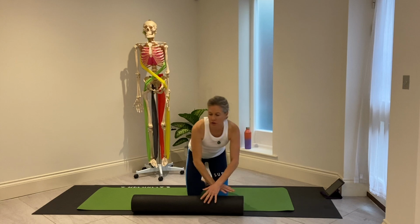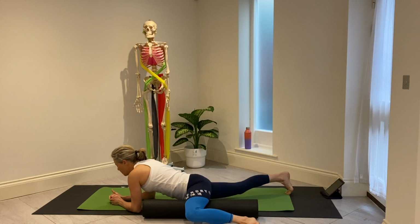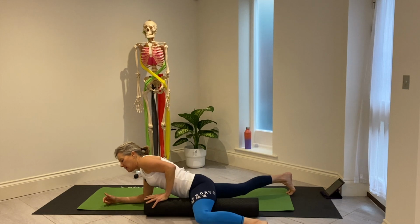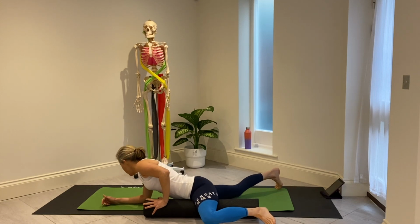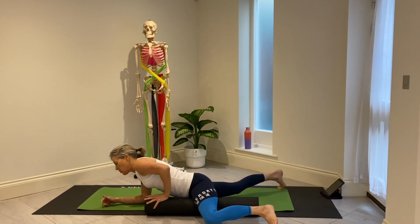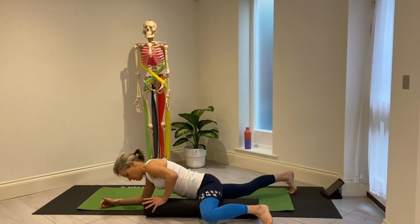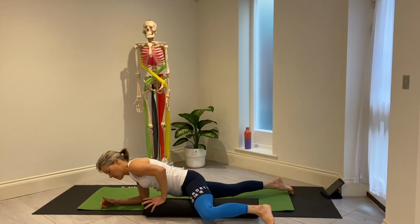Let's now come around and over to the other side. We can start on the leg and then we'll move up onto the arm. So you can rest your foot either on the floor next to the roller or up on the foam roller. I find with the foot on the floor, I get a little bit deeper into that release. And now holding it there, curling the toes under on the supporting leg if you haven't already. And let's just work the cross fibers of the fascial tissue along that inner thigh. 4, 3, 2, and 1.